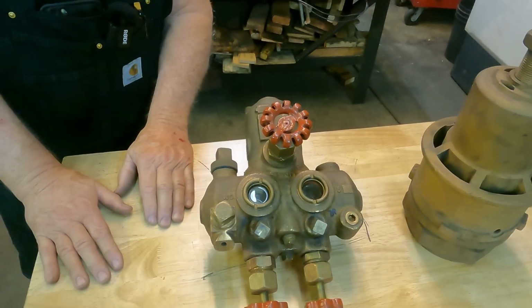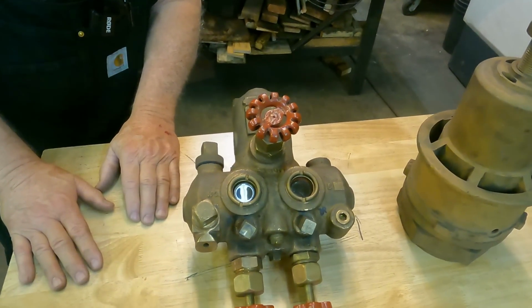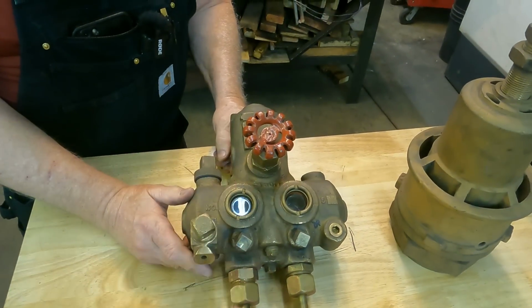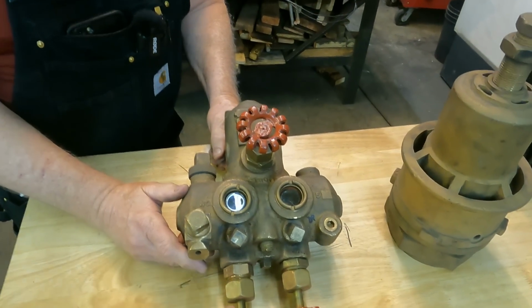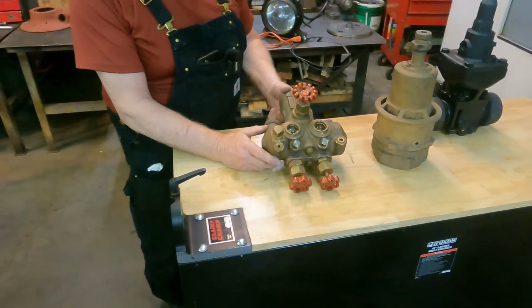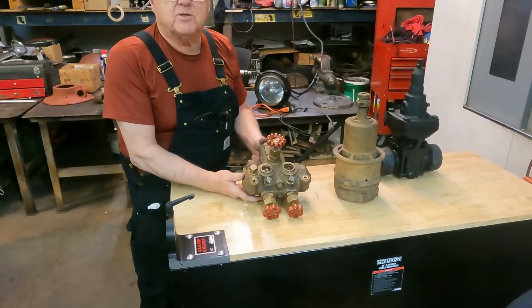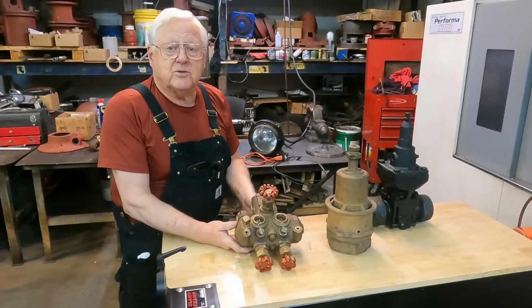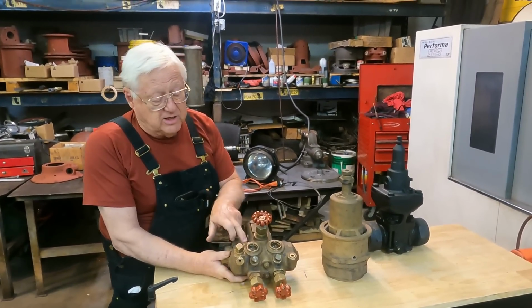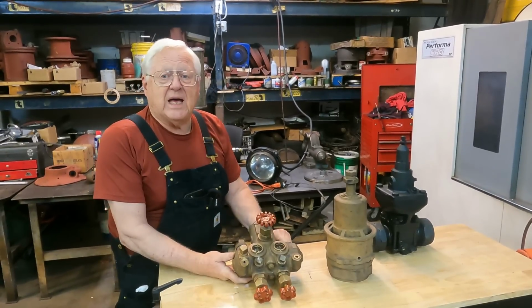Yeah. And you could adjust the feed by turning these knobs down here. You could actually look through the sight glass and see a little drip of oil that will float up to the top, and you can adjust these on how much oil you want to put out, depending on what you're oiling. There were usually small 15-watt bulbs behind the lubricator so that the dynamo could provide the power for the light, and then you could see what your feed rate was through the glass.